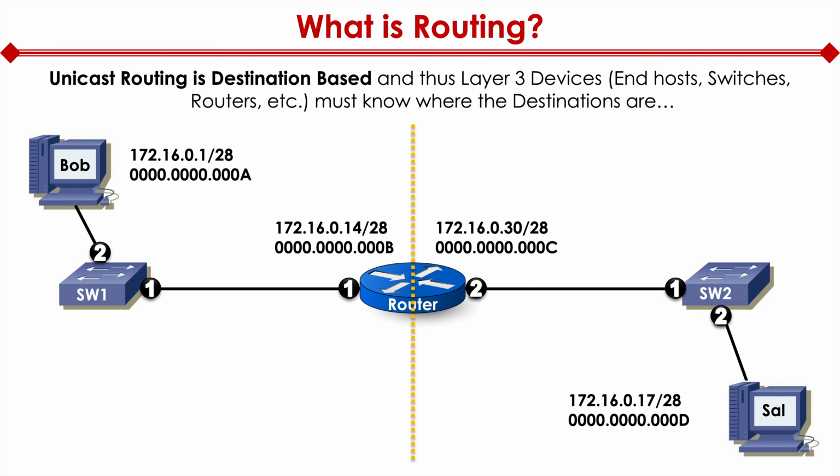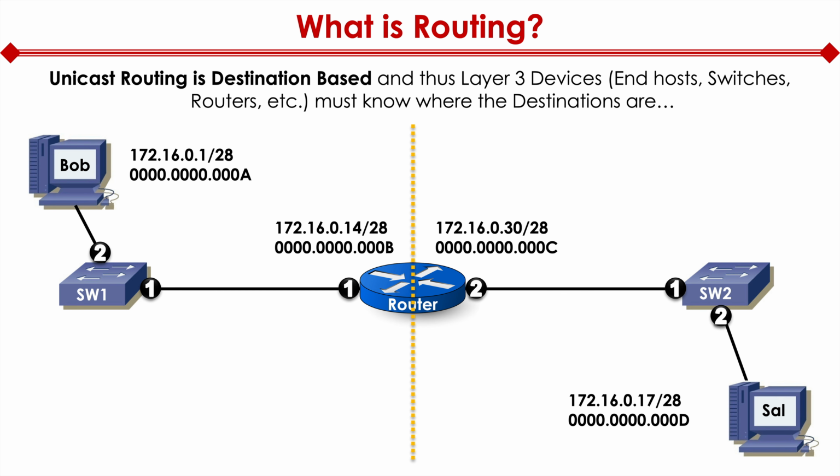The best analogy I can give you is a GPS. If you have ever fired up a GPS on your smartphone, then you know that when you do that, you become the center of the universe as an individual. So you become the source, and where you want to go is the destination. Similarly, each layer 3 device in our network that needs to send information to another device becomes the source, and the other device on the other end is the destination. And that's what routing is all about.